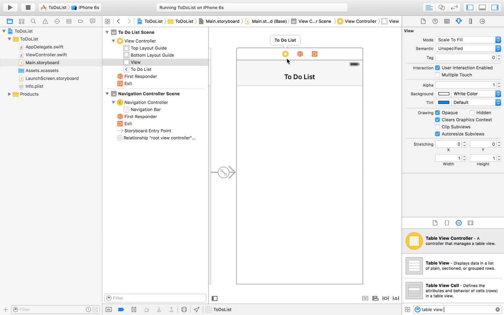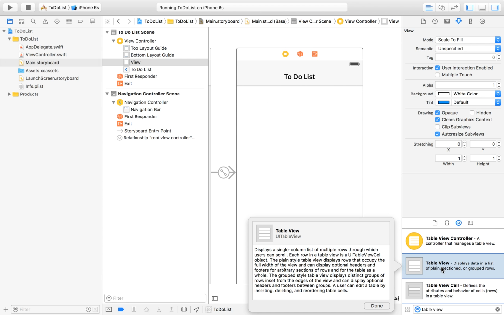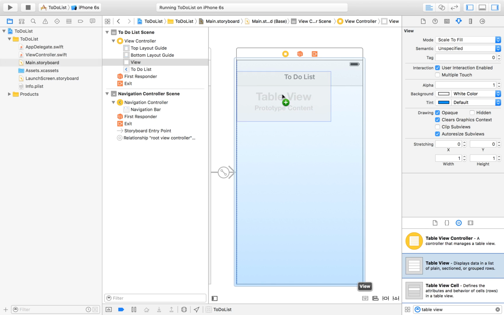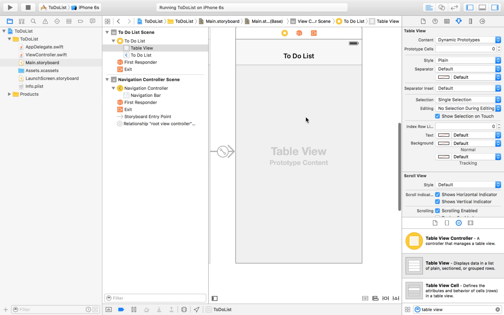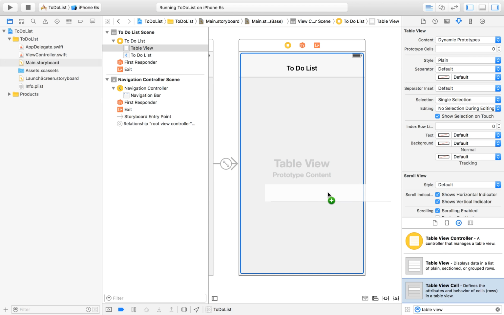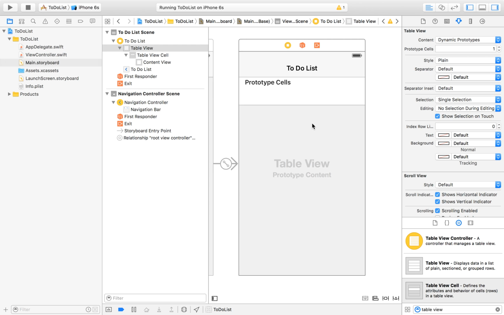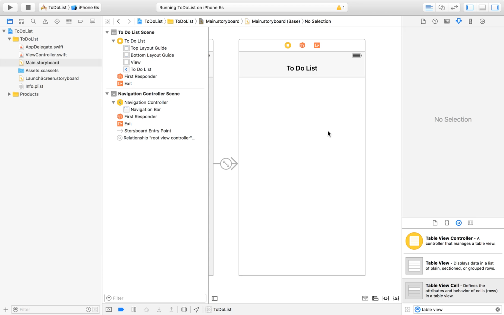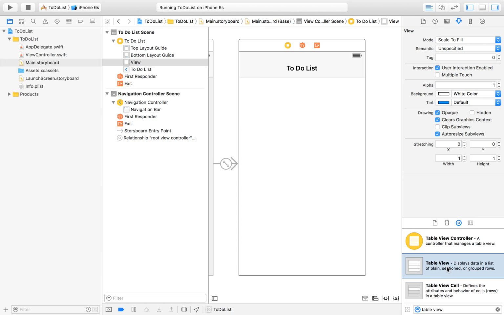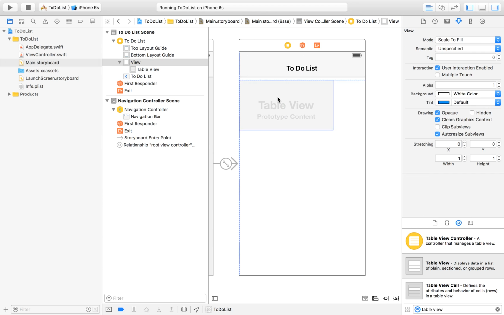Since we already have a view controller, we're pretty much just going to embed a table view within the view controller. So I'm going to drag it and drop it over there. So now I have a table view. I'm also going to add a table view cell. Before I run it, I need to add constraints on the table view. So I'm going to make it add zeros all around. So table view cell, table view, oh, my bad. So there's a view. If I take a table view, put the table view within the view.